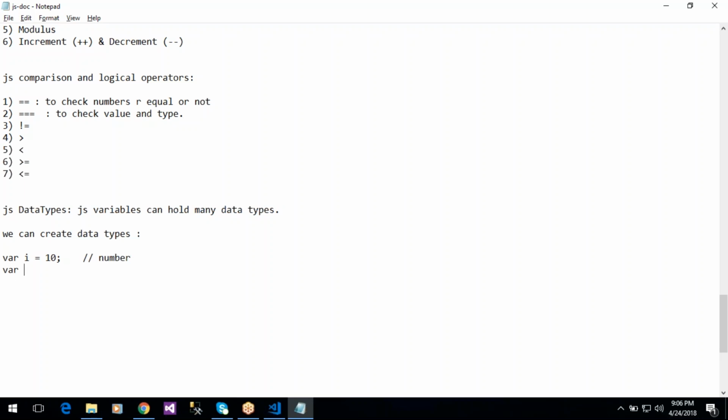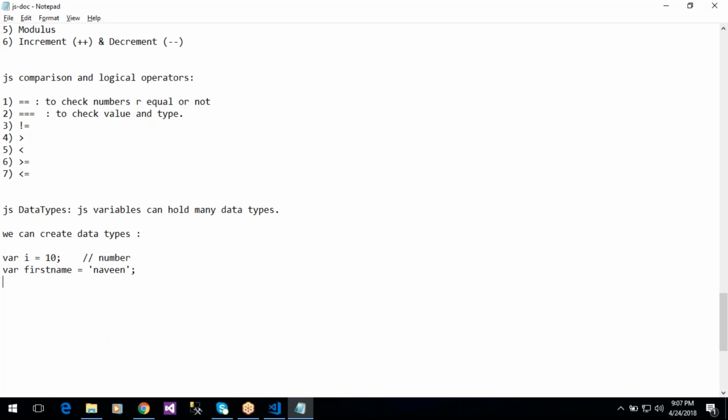And first name, the string variables you can create like this. If you want to create string variables in JavaScript, you can use double quotes or single quotes. Either single quote or double quotes can be used to create string data type variables. For integer or number data types, there is no need to use double quotes or single quotes.